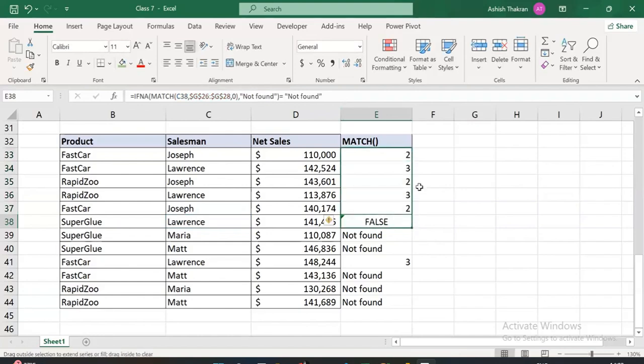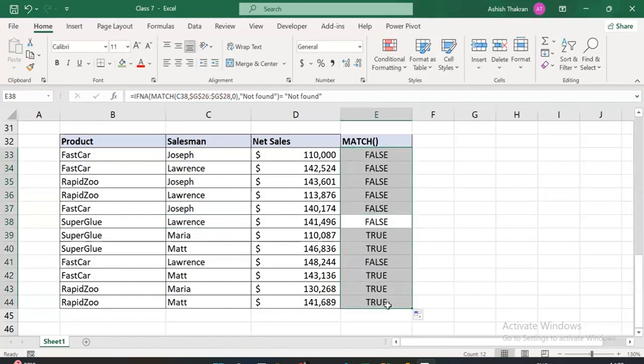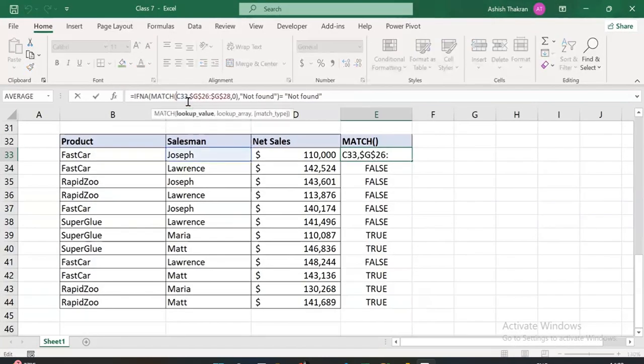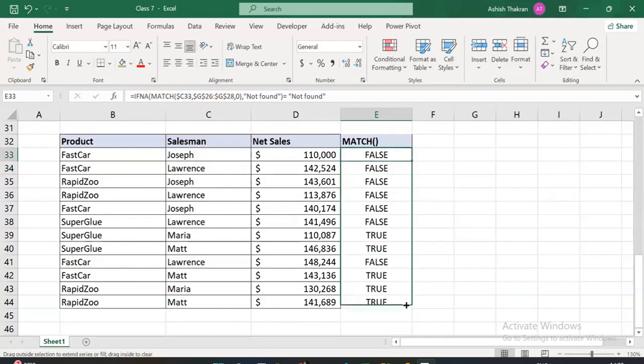Let me just drag it. So it is true for these. Okay. Now, is it a valid formula for conditional formatting? What should I need to do? What I need to do further? I need to freeze what? Column, because it takes proper. It is checking for C33. Next cell will be what? C34. So my column is constant. That means I need to freeze it because conditional formatting takes proper syntax. So put dollar in front of it. Okay. And we are good to go.